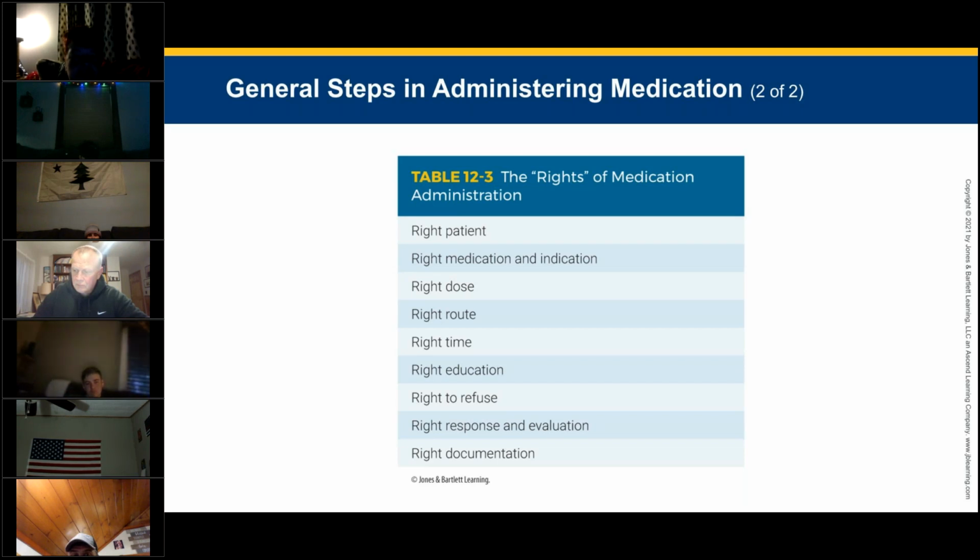So these rights you will definitely see on tests in the future, and it's definitely something you're going to need to think about anytime you want to give a medication. As we move into doing the practical days, you're going to start doing medical assessments, and part of those medical assessments will be giving medications that you're allowed to use at your scope. When you're saying you're going to give those medications, whoever's going through that scenario with you is going to ask some of these questions.